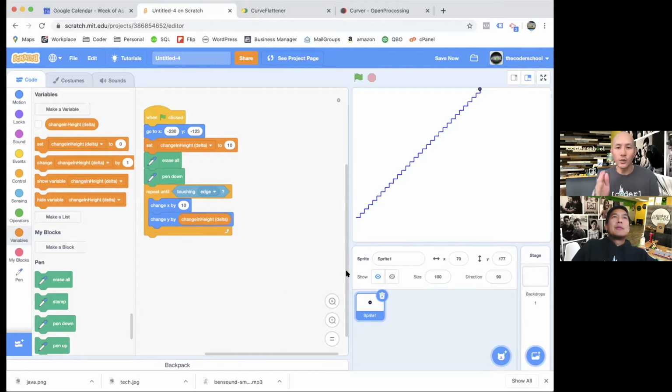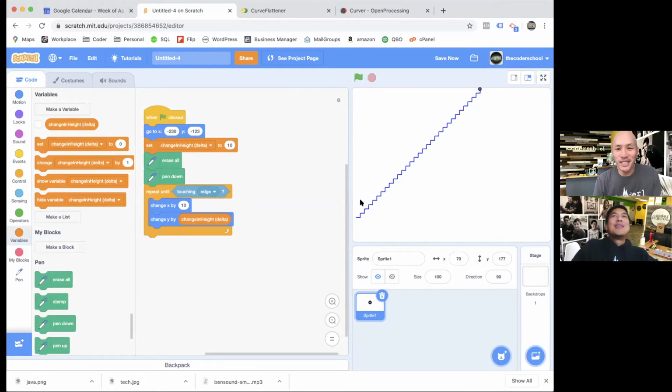So what happens is down at the bottom here, it will go up by 10 and also X will go over by 10. And the next time we want it to go up by 9. So we want it to go up by 10, then up by 9. Actually, the video is not doing me justice. I'm going to do it here.